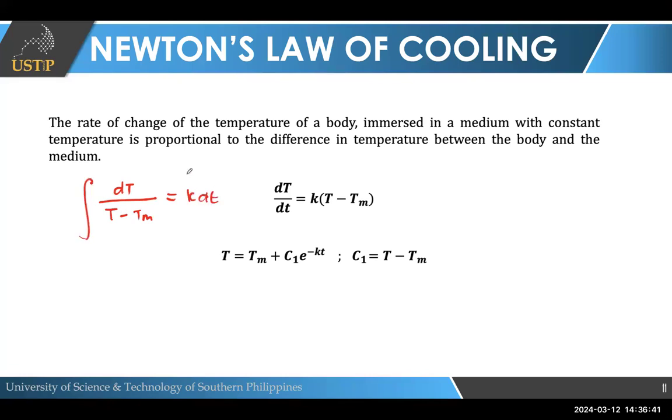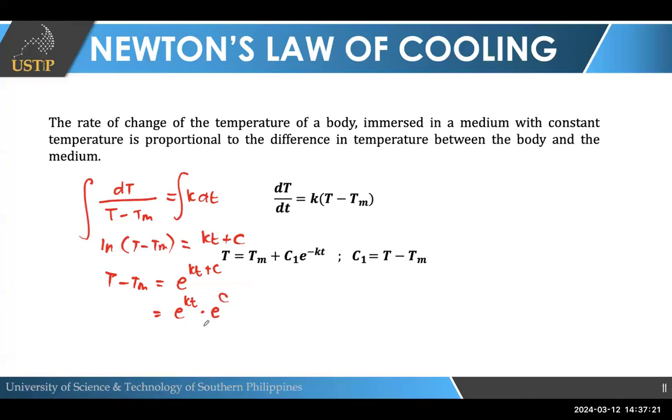So, there's no problem with differentiating, because T_M, again, is a constant value. Your T sub M is just the general symbol so that any value can be put there. But this is a constant. So, it will just be ln of T minus T_M is equal to kt plus c. Okay? So, to remove the ln, we have T minus T_M is equal to e raised to kt plus c, which is equal to e to the kt times e to the c.